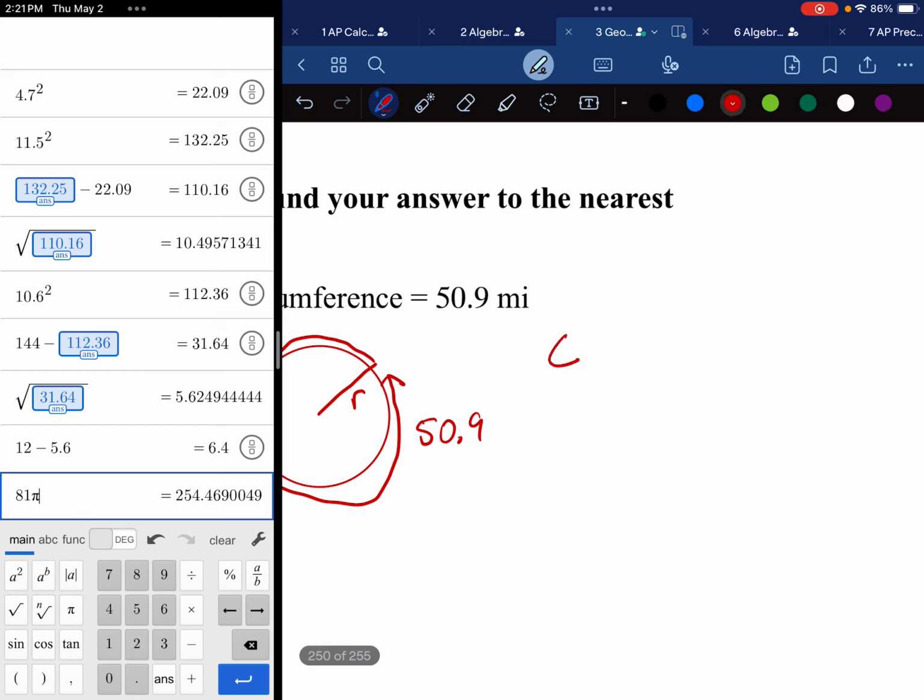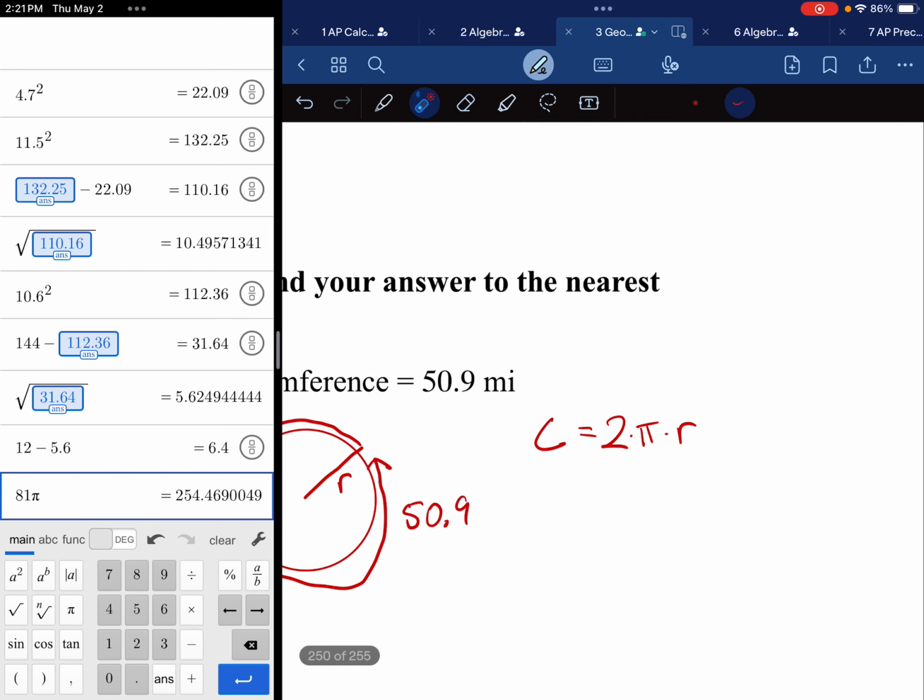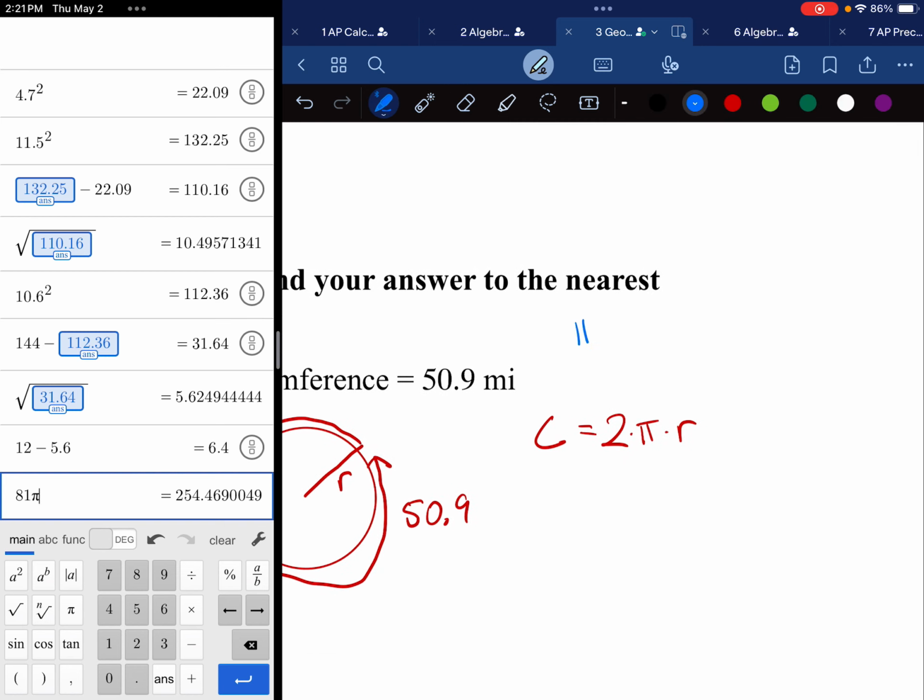So what do you know about circumference? I know circumference is equal to 2 times pi times the radius. How do I know that? It's because of the definition of pi. If you don't know this, I've maybe failed as a teacher, but pi, by definition, is the circumference divided by the diameter, which means if I am trying to get c by itself, I undo divide by d and multiply both sides by d, which means those are gone. And circumference, by definition, is pi times diameter, and diameter is twice the radius. So that's the old-fashioned definition.